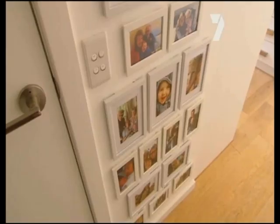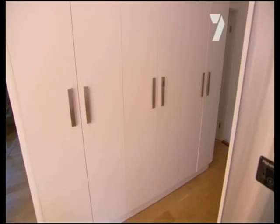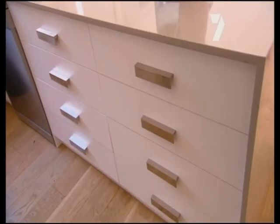Beyond happy. I'm really loving your choice of flooring. Thank you. We spent a lot of time thinking about the floor and the bricks. Yes. Things that you can't change easily. You can always repaint a wall. You can change a bench top. You can't change the bricks. True. But I think also in a small house, the essential part is good storage.